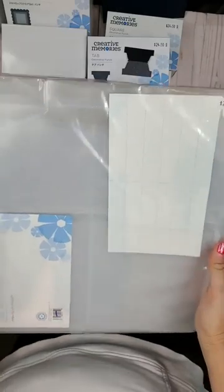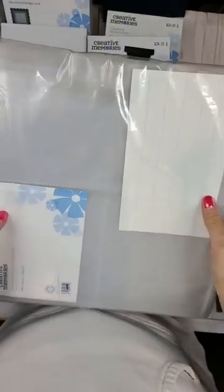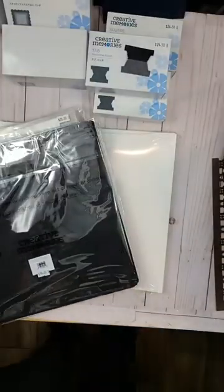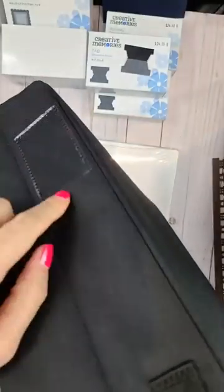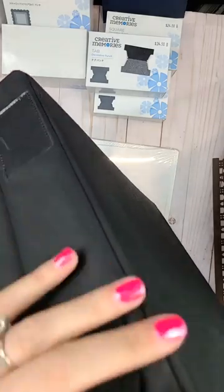The Power project folders. I wanted to show you these. I got these today. I ordered some for Amy. Amy's came in, so I have Amy's order over there. And I wanted to show you these because I also got in one of these pod organizers. It's an insert that you can drop into your craft bag, and then you'll be able to pull out your craft items easily. It's got on the side a little tag so you can turn around and put whatever you might have in here, whether this is your cardstock, your papers.